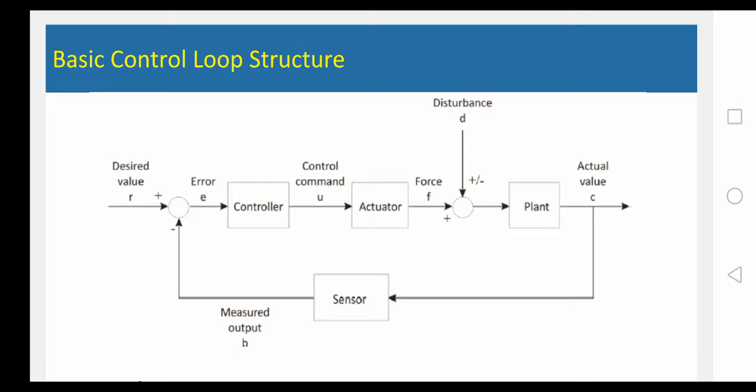Once if you are getting the desired output, we are not going to continue the process. The controller purpose is nothing but to improve or reduce — depending upon your desired output the controller acts. The actuator purpose is that the controller will give the command to the actuator, the actuator will give the signal to the plant, the required action will occur, and then we are getting an output. That output will be sensed, and if there is an error then we compare that error; otherwise, if there is no error and we are satisfied, then automatically the controlling action will stop.